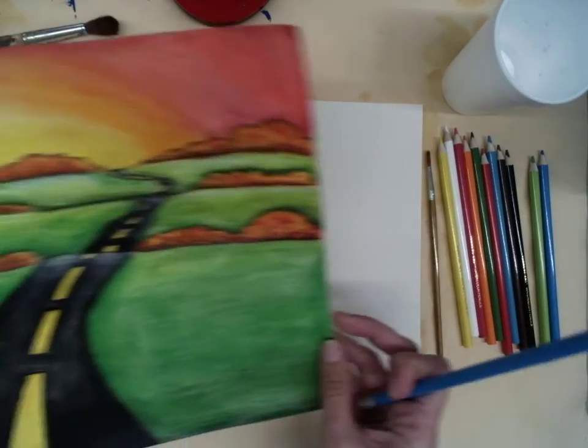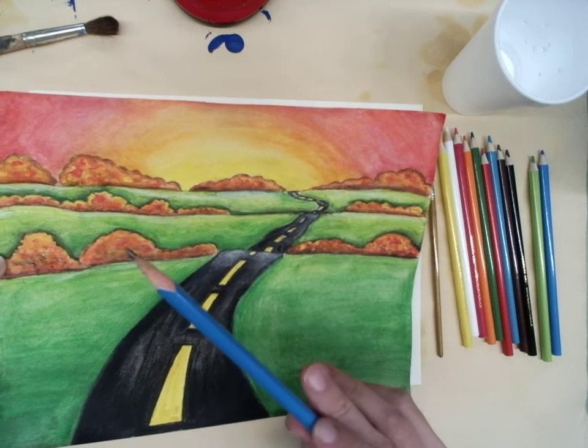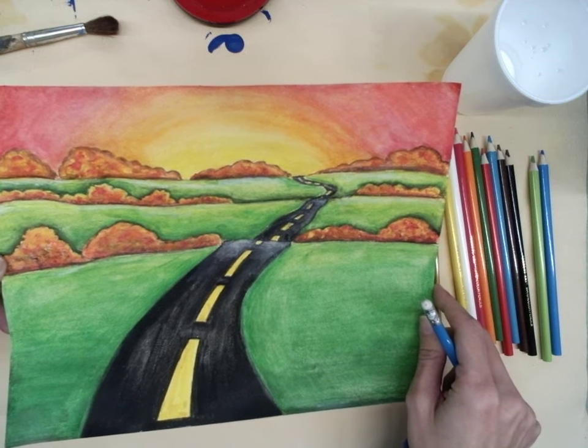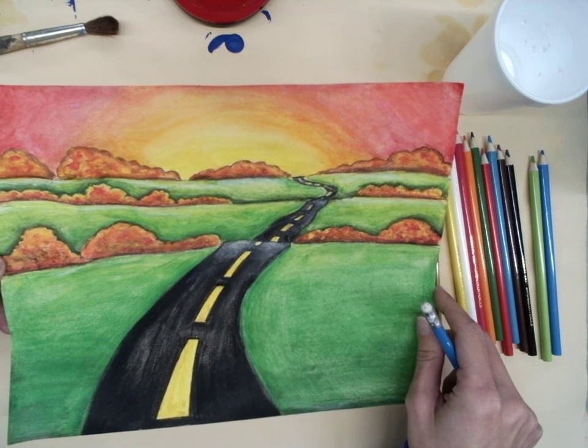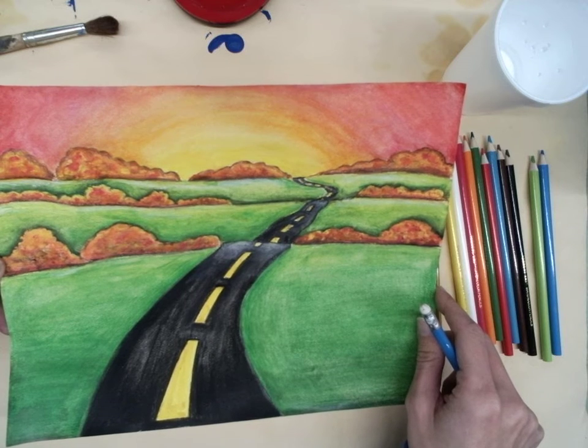So to get started, the first thing you're going to need is your pencil. We're doing the whole drawing in pencil first, and then we're going to color it in with the watercolor pencils, and then we're going to use the water just to create the watercolor paint.